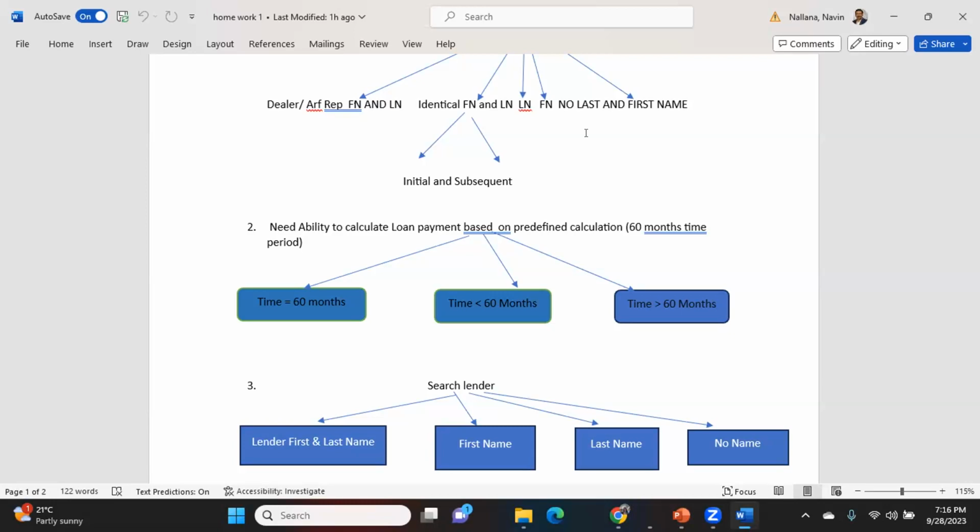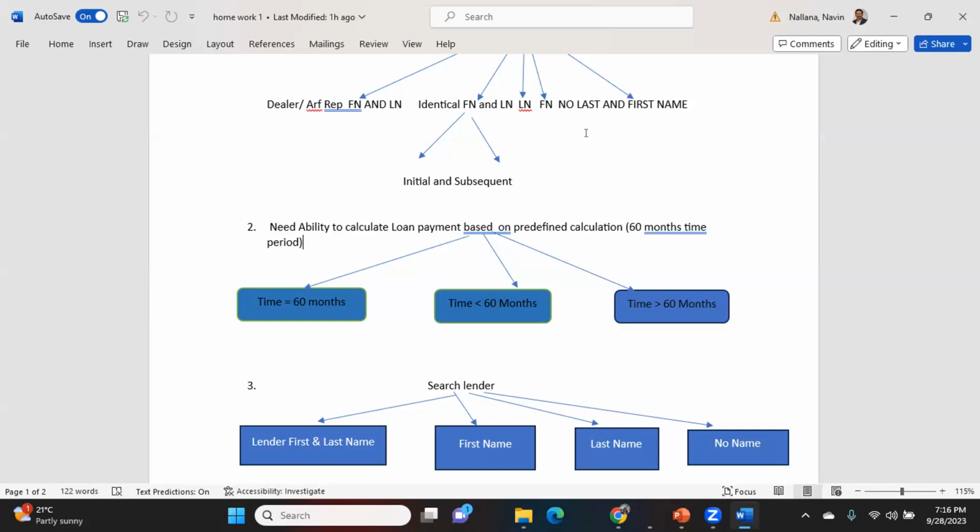That should be your monthly payment. So even though it says 60 months, you're going to ignore it. I give you the new formula. That's what you're going to utilize. So question, now based on the information that Herschel provided, what are the different scenarios you think that you need to worry about to prove that you have the ability to calculate the loan payment?